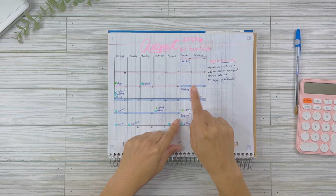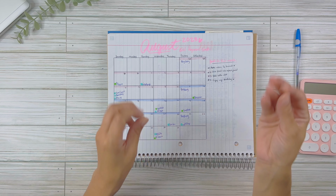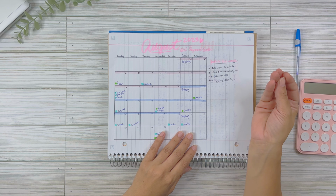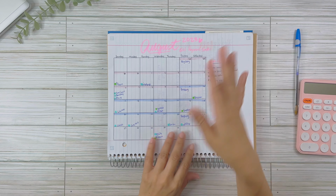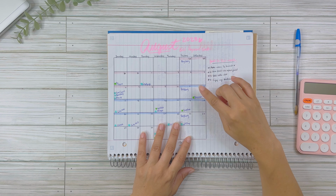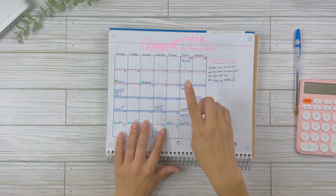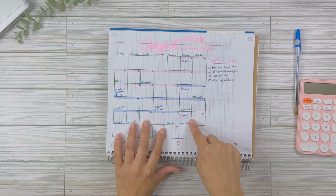Like I mentioned before, because I don't make enough money on my day job to cover all of my debt, because I do have a lot of debt, I do some side hustle on Uber Eats that helps me add extra money to be able to afford paying my minimum payments on all of my debts. So looking at the calendar, we are going to be setting up our budget with this paycheck for the next 2 weeks. So let me bring you back.